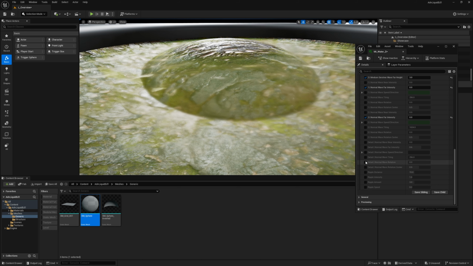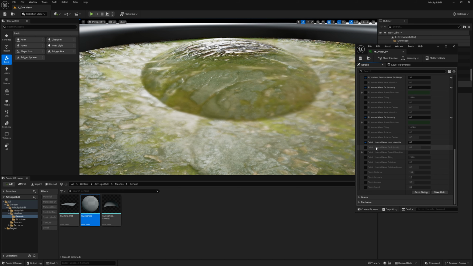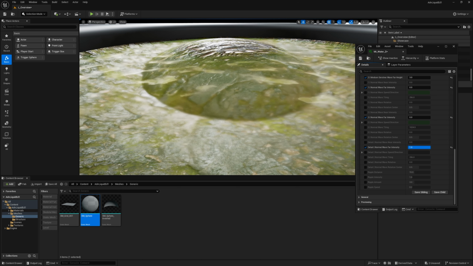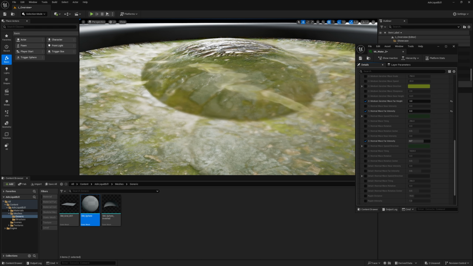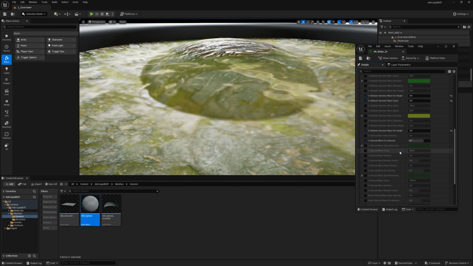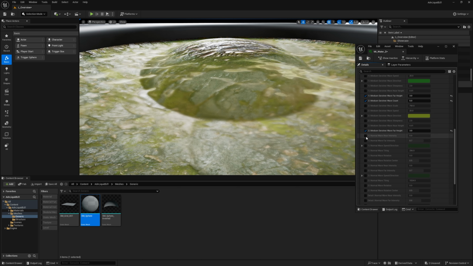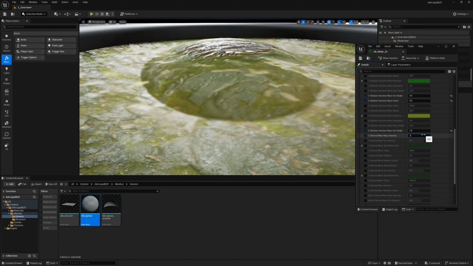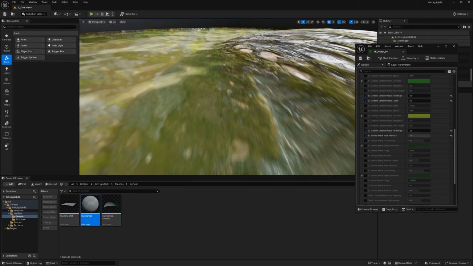So if I go in and control the detail wave, far intensity, I can get rid of all the waves completely, right? So this is essentially just controlling the intensity of the normal map on the surface, how much influence that it has. So I'm going to set that back to the default values. I can also go in and obviously control the near intensity and all that good stuff. So let's say I do want the waves to show up from the normal maps to get closer to the surface. I can go in and do that, and you'll see those showing up here as well.